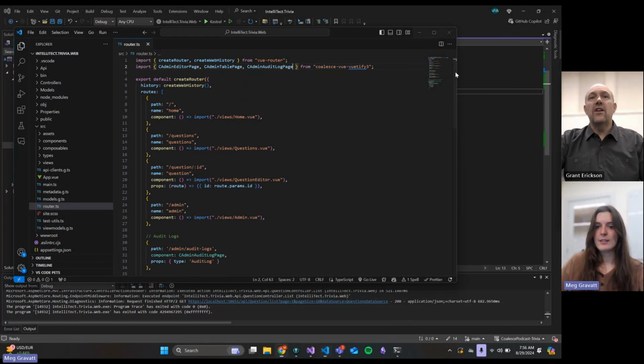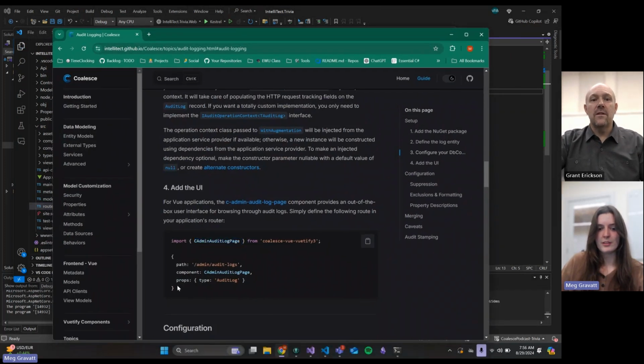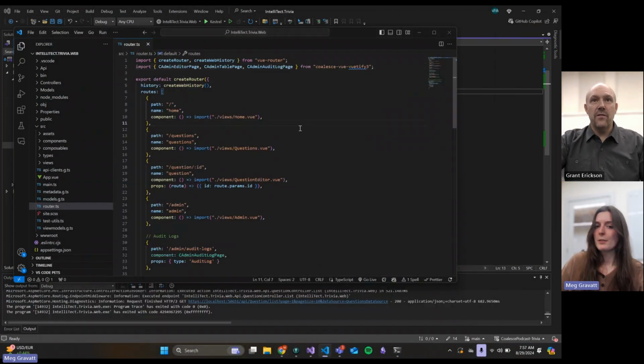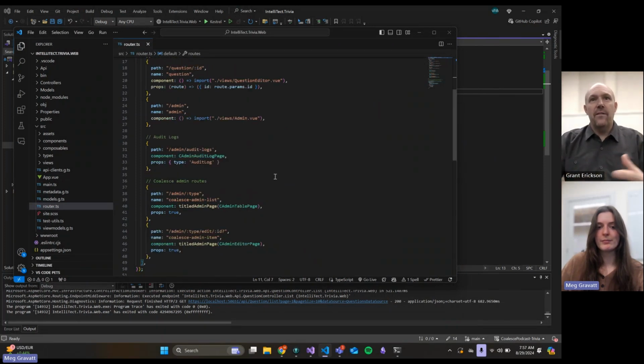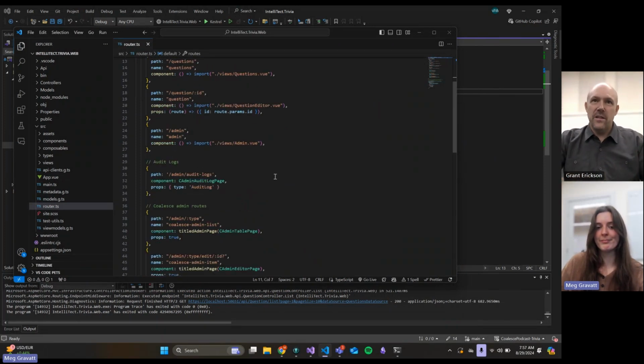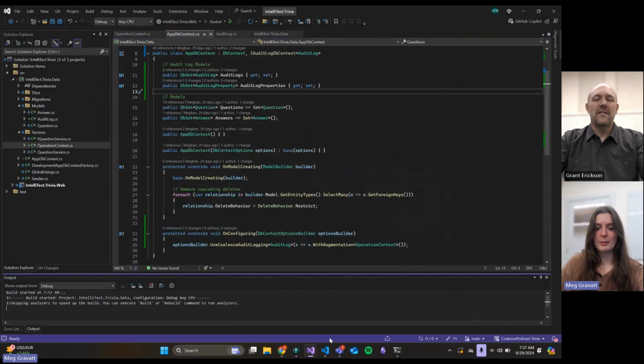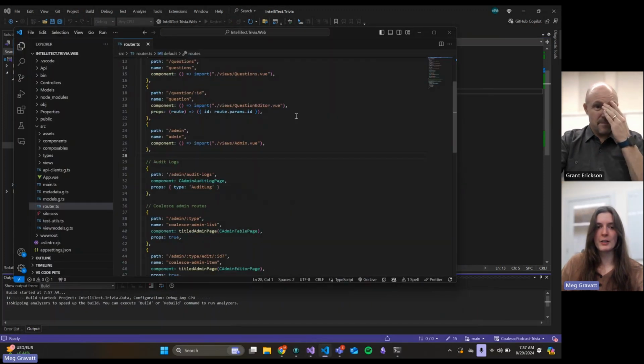Again, this is included as part of Coalesce. This is all shown right in the docs. This is all you've got to do. So I don't have to add a new NPM package to get this? Nope. This is part of the Coalesce Vue package. You do have to add the NuGet package. If you were to build out all these things and make it look exactly right, it would still work if you use the front end against whatever your own back end is, it could potentially work. But you just will use the NuGet package on the back end to make it all go. For sure. Okay, let's fire it up and see what happens. It should work. Now, just to be clear, I put this in my router. I didn't put it in my sidebar, so we'll have to just.